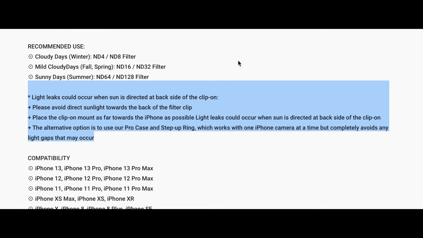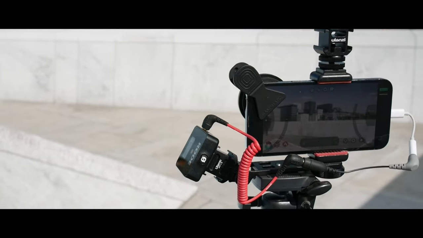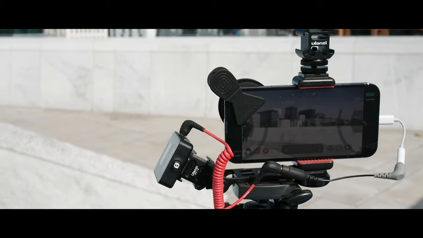The last thing you need to consider is sound. I use an external microphone, so for me it doesn't really matter, but if you use this as a vlog-style setup, the filter physically blocks the microphone on the back, and thereby it muffles the sound. I use the RØDE Wireless Go. It's a great companion for the phone. Alternatively, you can look into the RØDE VideoMic Lightning. It also comes with a USB-C option for those futuristic phones.